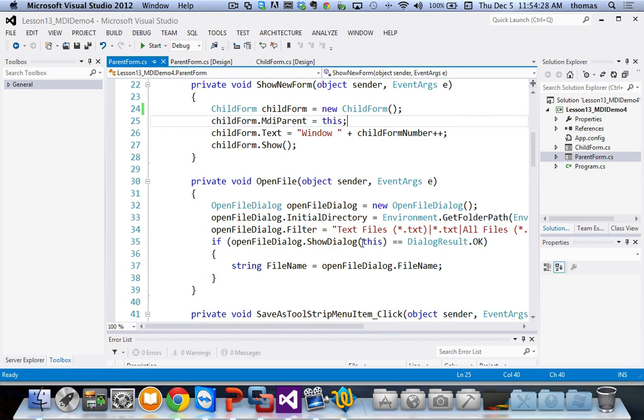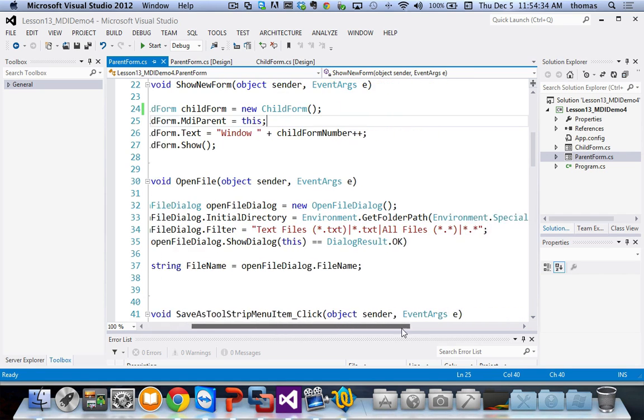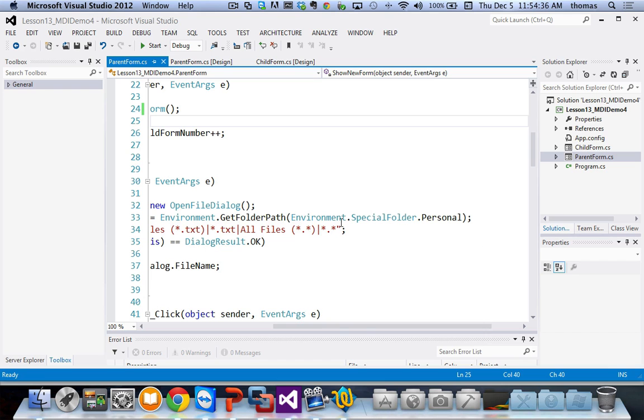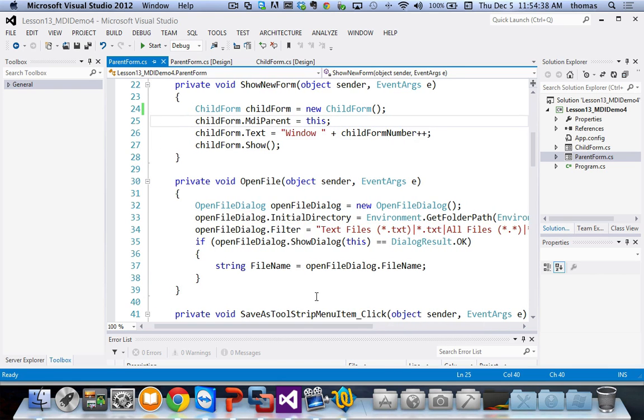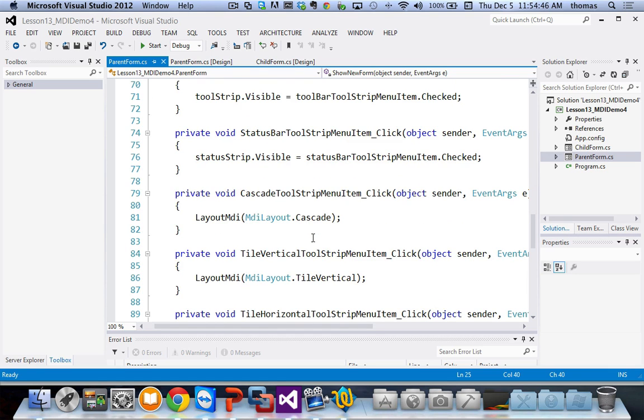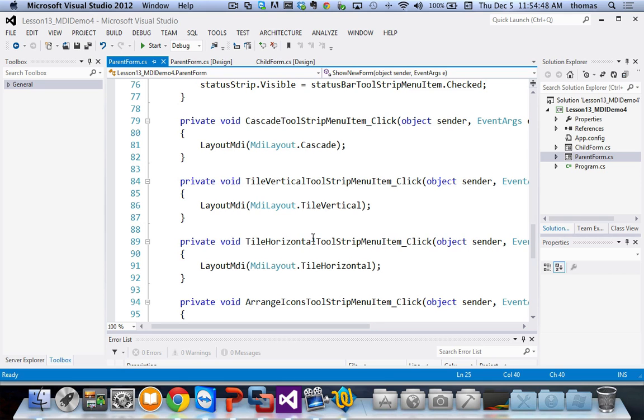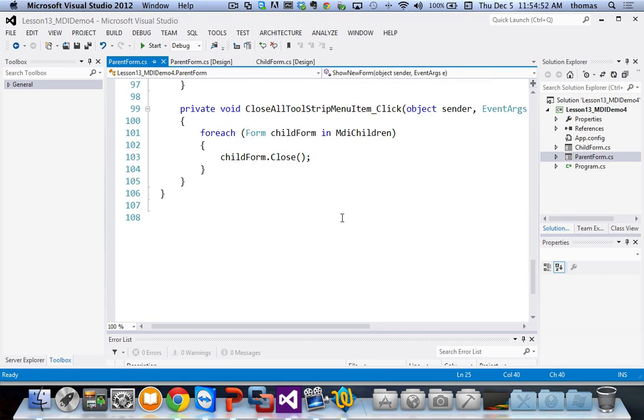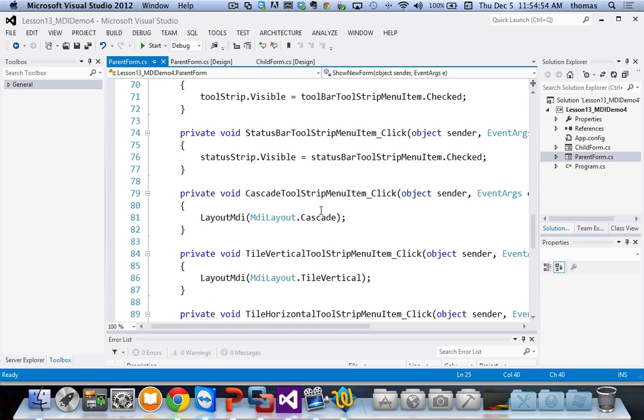Even when you open your file dialog, it already puts your filter in place, right? For text files. It does your folder path, so it decides where the folder path is going to look. It does all kinds of stuff for you, and even generates some of the copy and cut controls and all these stubs for some of the functionality that you should need in your MDI form. So to me, this is the way to do it.